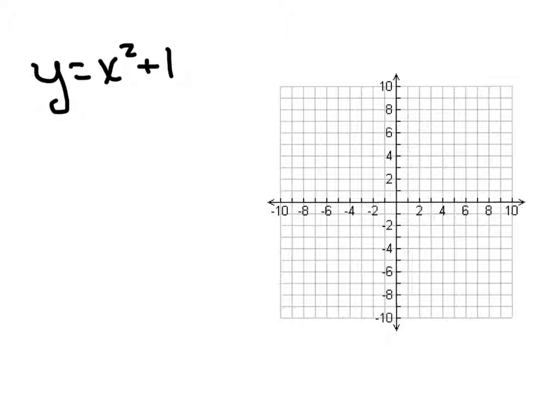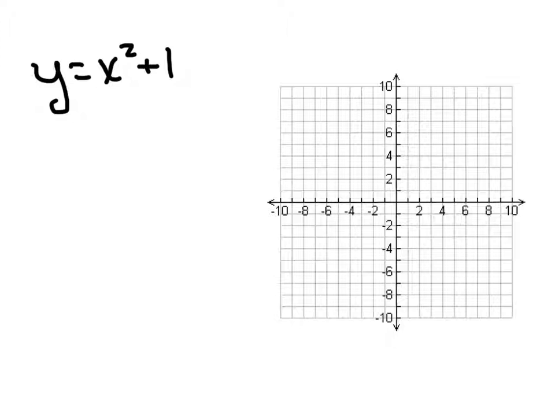So you're going to turn on your calculator and press the y equals button. Then you have to find the x button. Press that and find your squared button, which looks just like x squared on the screen right now. You'll press that one, so you should have x squared on your y equals screen, and then you're just going to press plus and 1. So this is probably one of the easiest ones to put into your calculator.